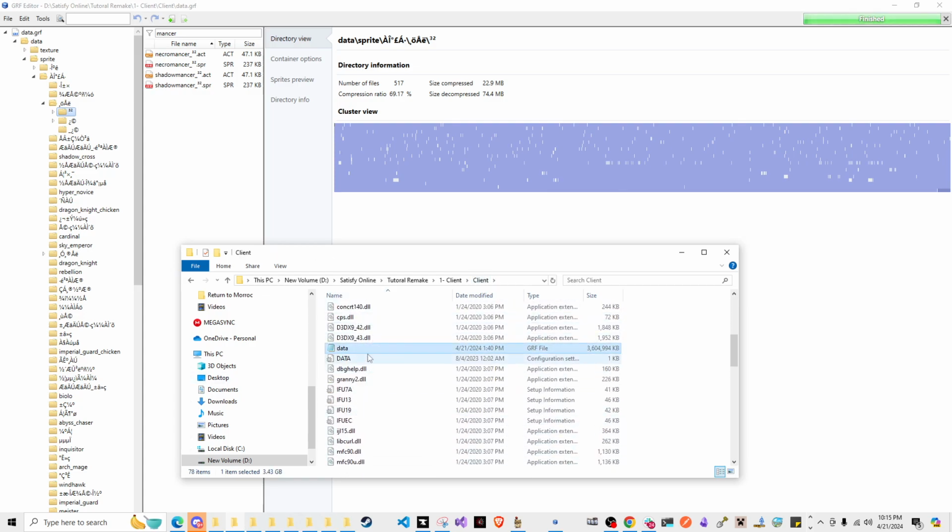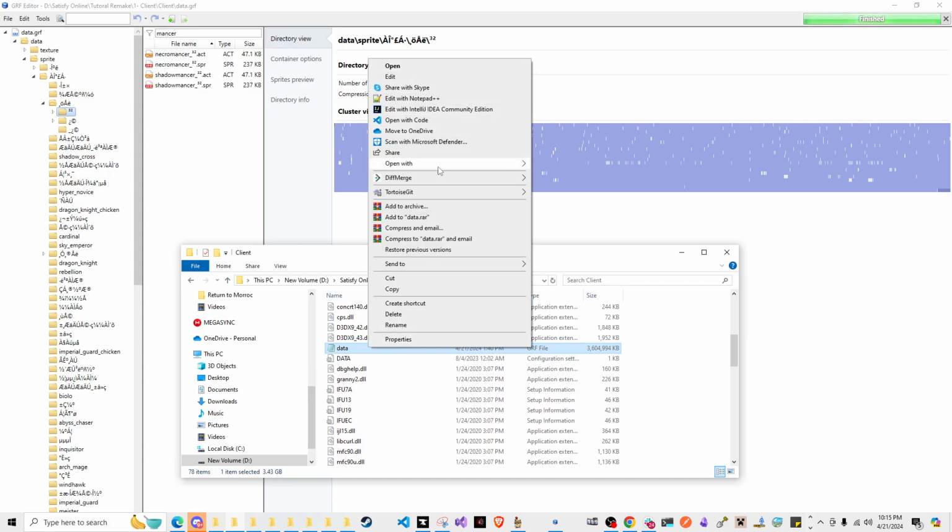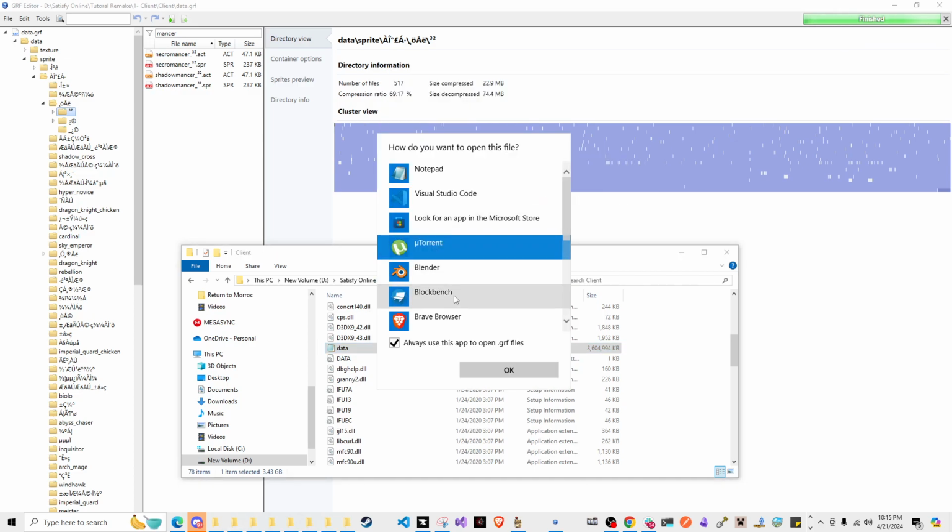Where is it? GRF. Open it with the GRF editor. In fact, I'm gonna do it this way. See, choose another app.